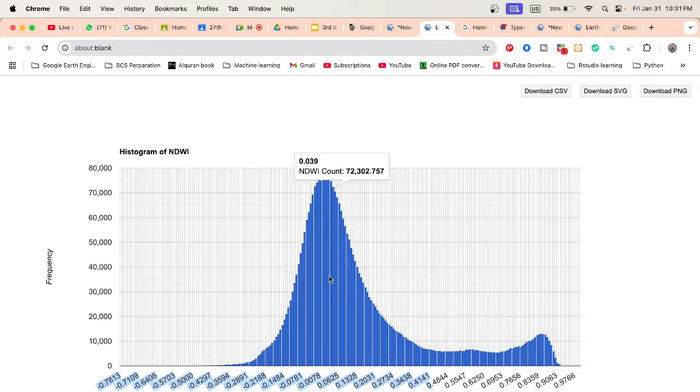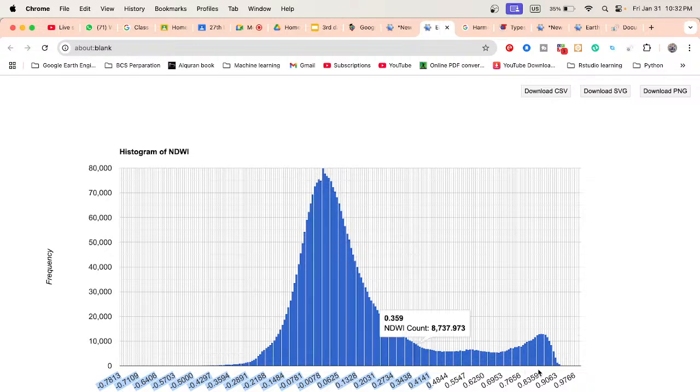Suppose for this you can see we find this value 0.023, how many times we find it. If you check 0.008, how many times we find it here. If you check negative 0.08008, how many times we find this value. So this is one kind of histogram. Basically it's called the frequency histogram. From this frequency histogram we can find, for any pixel value, how many times we count it.